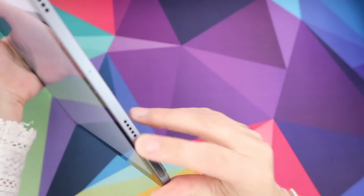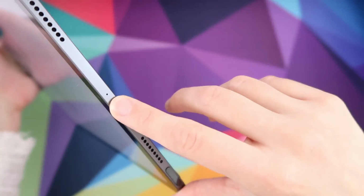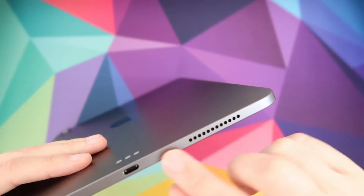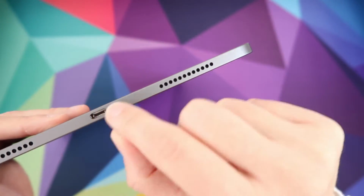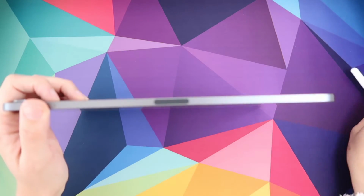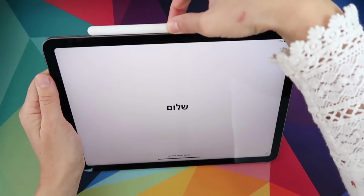I guess you have some speakers here. This might be a microphone, I'm not sure. You have your camera here. What else do you have? Nothing on this side. More speakers here. You have your charging port here at the bottom. And here is where you would snap your Apple Pencil. There we go. This magnet does feel really strong.